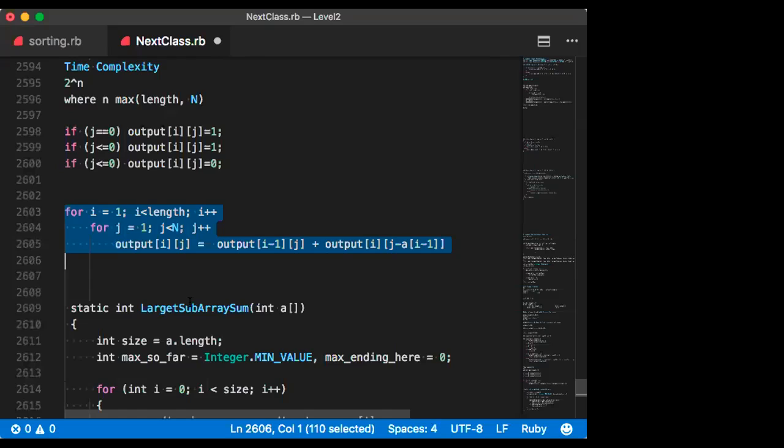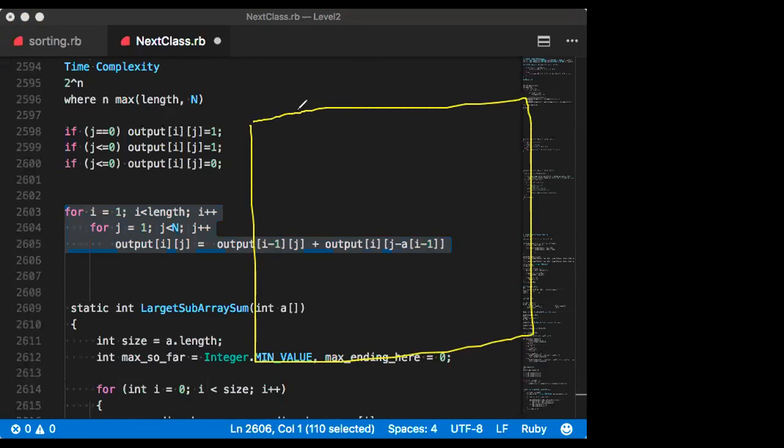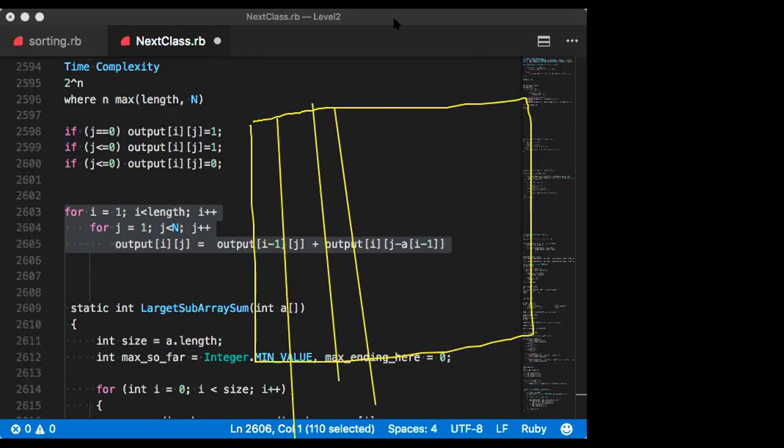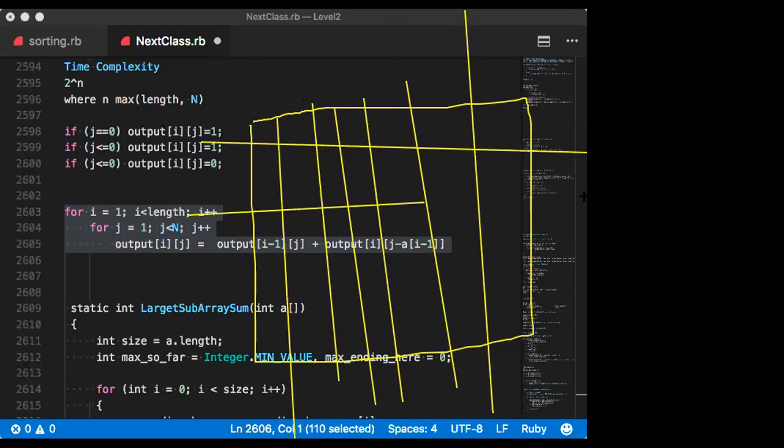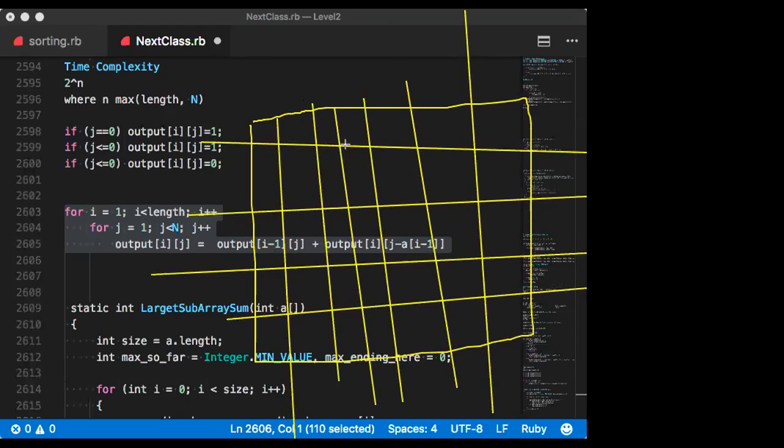I'll try to write this question. First, I'll draw something, and then I'll give you the question. So, given a 2D matrix, you have to reach from this index to this index, and each cell contains some value.